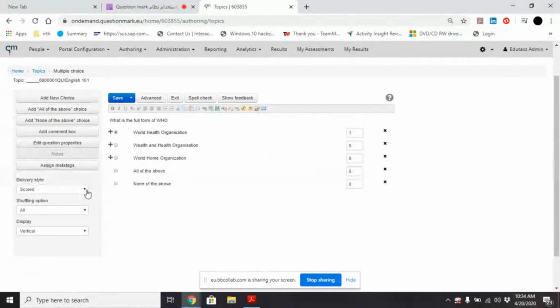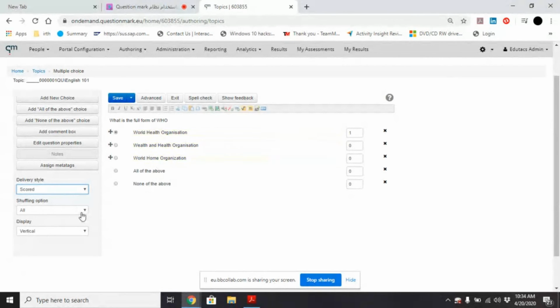Now coming to the delivery style, you can mark the questions as scored or unscored. Typically, in exams you will always have the question as scored, and this is the default option. Unscored questions typically are used either when you are collecting some information in surveys, or even within the assessment. You can have one or two questions in the beginning to collect information from the students. Those questions can be specified as unscored.